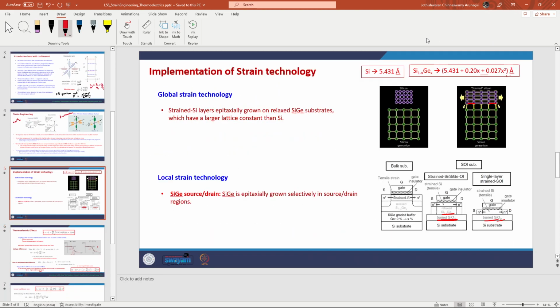So that brings us to the end of the discussion about strained silicon devices. In the last week's session, I had also taken some extra time to talk about some of the recent research work that is being done. So you can go back and see those videos to see how these things are implemented and how these devices are functioning, at least insofar as simulations or things like that are concerned.